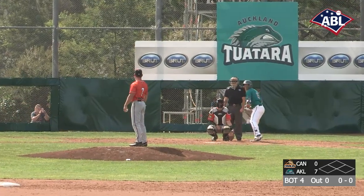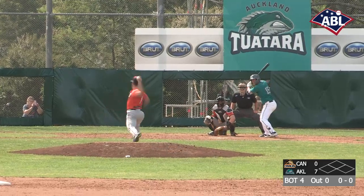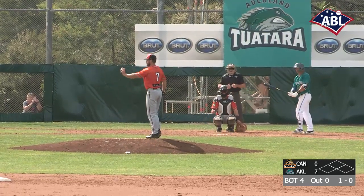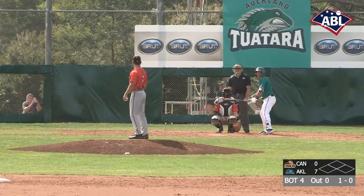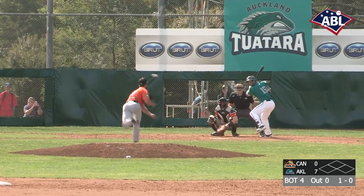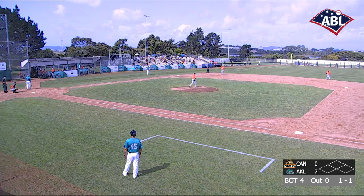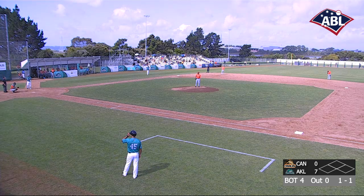Yeah, good for the blood pressure of this Tuatara coaching staff, Sam, getting a 7-run lead. They haven't had any comfortable victories so far, often squeaking them out, making trouble for themselves. It's nice for them to get a big lead, although it is still very early in the game. Yeah, baseball, a game where you should never count your chickens before they hatch, as Lamb-Hunt comes around and just fails to stop himself from swinging. So fouls that one off. 1-1 goes the count.